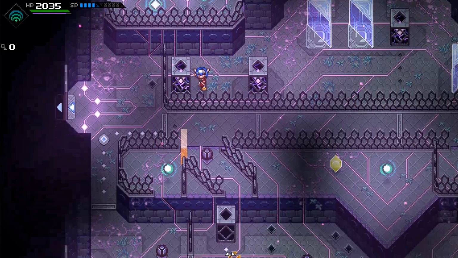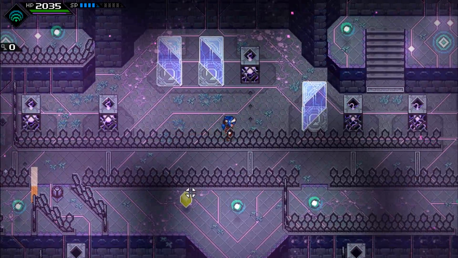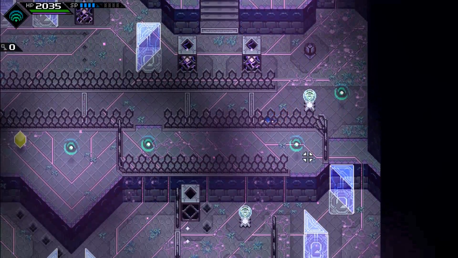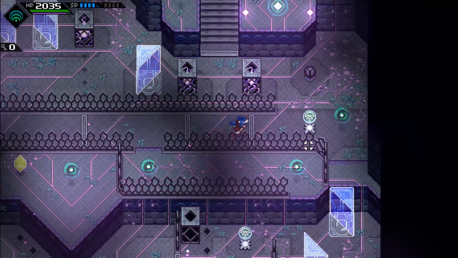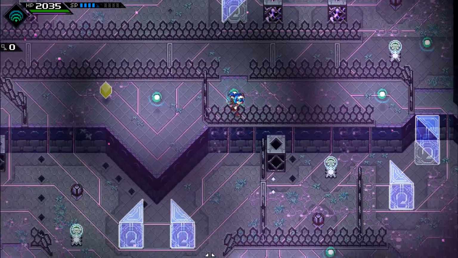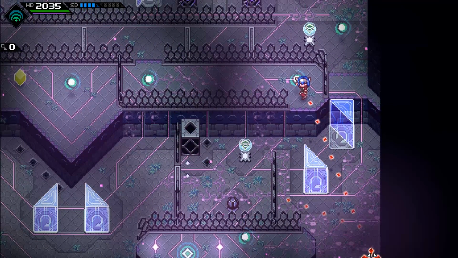Oh, but there's like a whole other bit of puzzle over there. Yeah, we might go there. There's like a yellow chest. I said in the update notes that these are locked chests, but I fear that may not be entirely true. We'll see right about now.